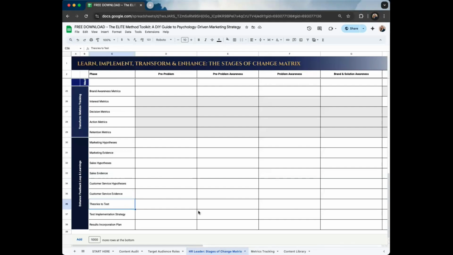Next, what theories do you want to test now that you've looked at the hypotheses and evidence? How are you going to test those theories? How can you ensure that they're going to be as blind and unbiased as possible? And once you collect and analyze the data from those tests, how are you going to incorporate the results back into your marketing implementation plan to continually improve and enhance your psychology-driven demand generation funnels? It's important that you plan out how you're going to test, measure, and incorporate the data that you're receiving from your tests prior to actually executing them. This is going to help you remain as unbiased as possible.